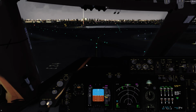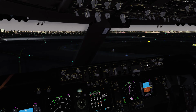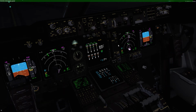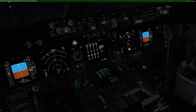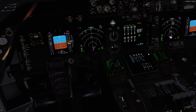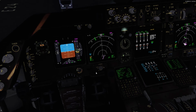We're going to wait for GSX to get out of the way, going to turn on the lights, and then we're going to go and turn on the packs as well. But while we're here, we can actually do the flight control checks and do some full left, full right, all the way down, and then all the way up on the elevator. And then all the way left on the rudders. And all the way right. Good. Right, actually, I don't know if you need to arm the speed brakes for takeoff, but... yeah. I don't know. So we're going to go down here and set the auto brakes to RTO. And we are going to arm the speed brakes because I have no idea what to do.